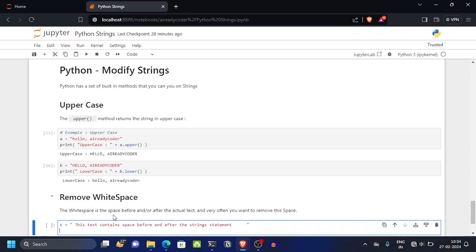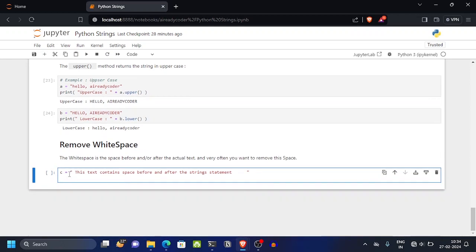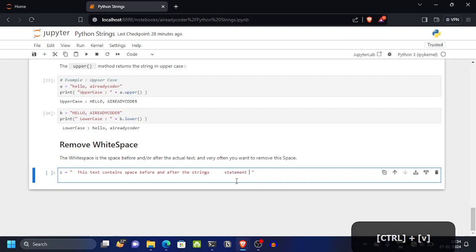So these are all white spaces. As you can see, there are white spaces at the beginning and at the end. So what if we want to remove all those spaces programmatically? You can do it by stripping the white spaces using the function called strip.